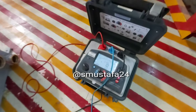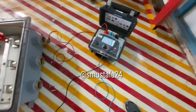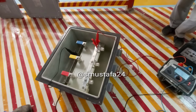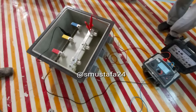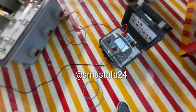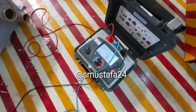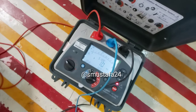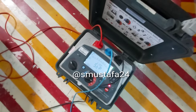Now we are performing the insulation resistance test on each junction box. As you can see, we are injecting approximately 5 KV of direct current for the same duration and we will check the reading, which hopefully is in the acceptable range — in giga ohms or maybe tera ohms. It's coming in — it's perfect, it's within range.